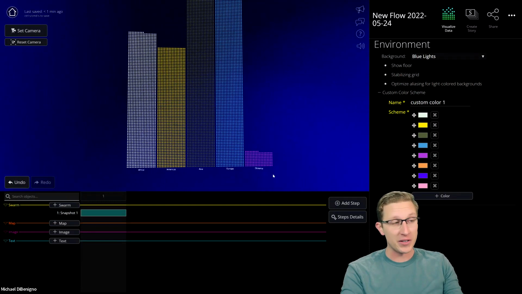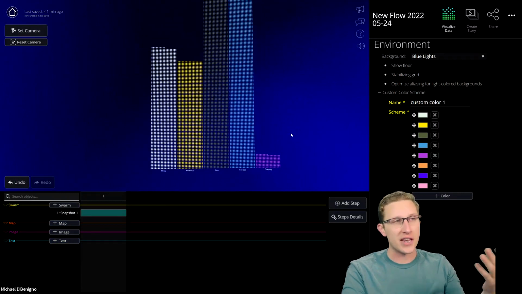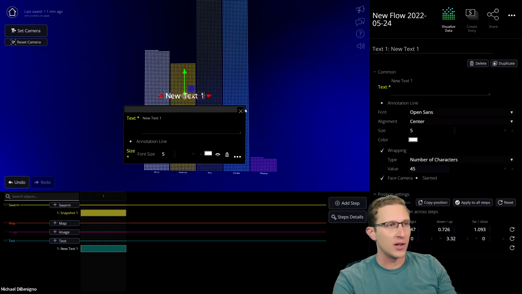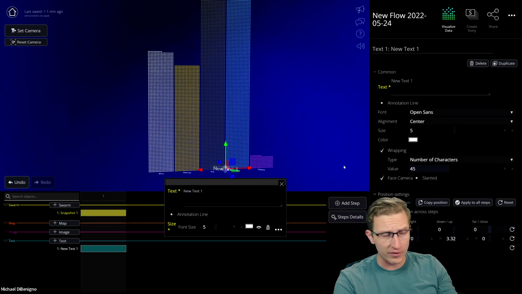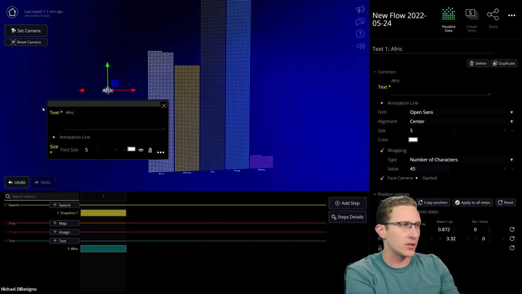But until then, the thing we recommend for legends is to use text objects. So for this example, if I just wanted a quick legend that references these colors, what I would typically do is create a text object, put it in the very center by clicking this button to put it at 0,0,0. And then I'm going to start naming it. So I'll say Africa first.